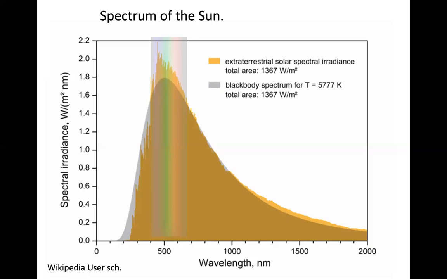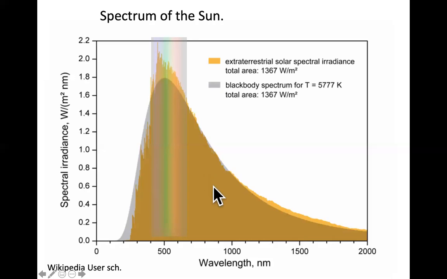Now, this is not a coincidence. Human eyes and many animals' eyes evolved to be able to see in sunlight. So that kind of makes sense. Now, this generic shape is typical of many stars and is reflective of a type of light generated by the fact that the sun is at a finite temperature. This is what is called thermal radiation. And this can be seen in stars.